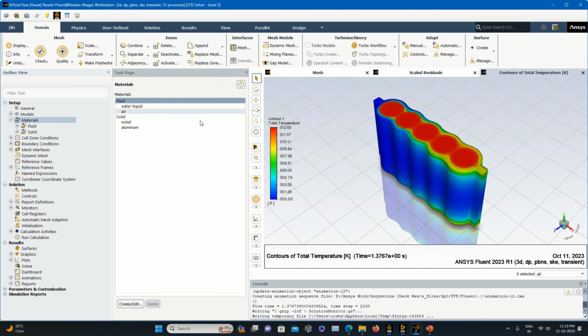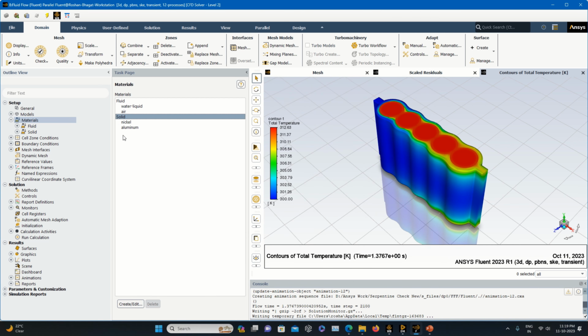Now the next thing is related to your solid. I have selected nickel because the lithium ion cells are normally coated with nickel, so that's why I put it over here. I selected this from the Fluent database. You can go to the Fluent database and you can see the solids. You can see n number of solids available as per your requirement. You can select out of it.